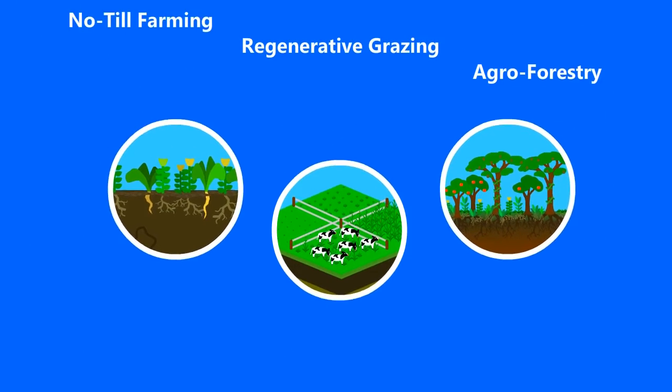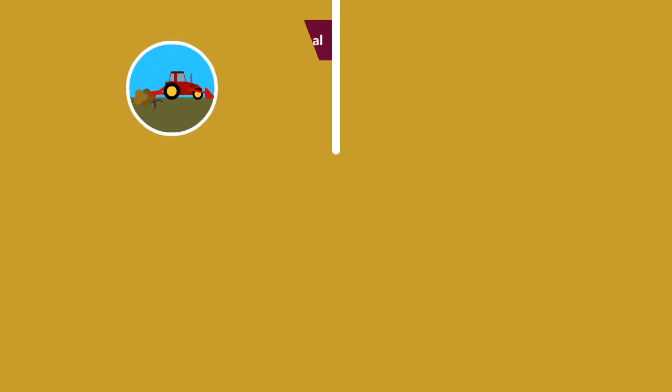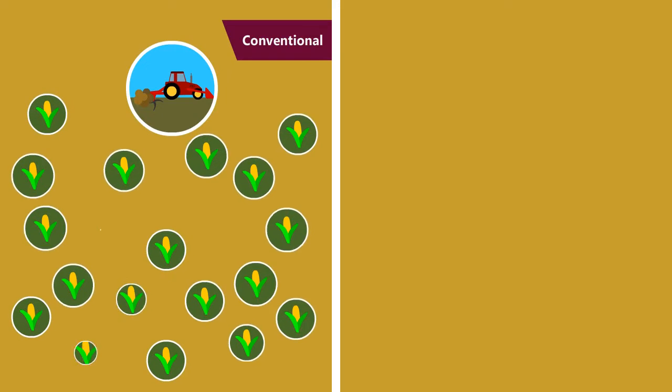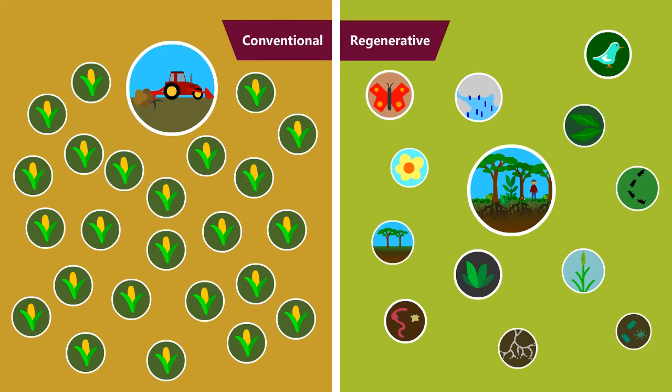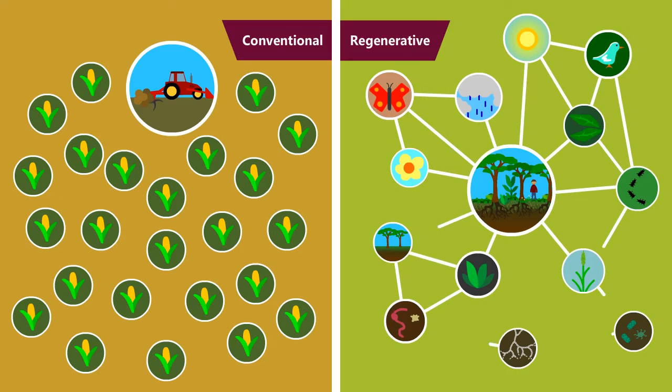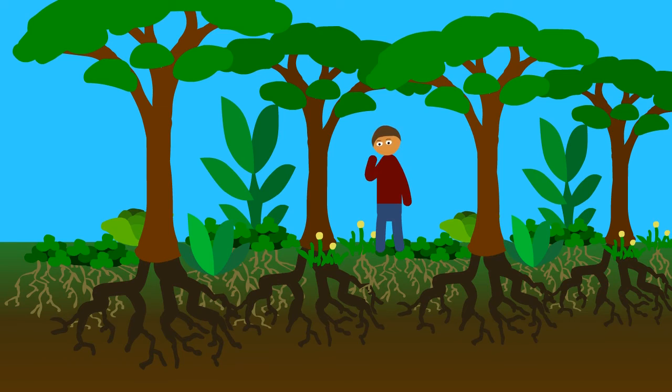These 3 examples of regenerative agriculture, plus all the rest of them, all have something in common. Whereas in conventional agriculture, you seek to create as many of one thing as possible, in regenerative agriculture, you seek to create as many relationships between things as possible. You are one of those things. What sort of relationship with the land do you want to foster?